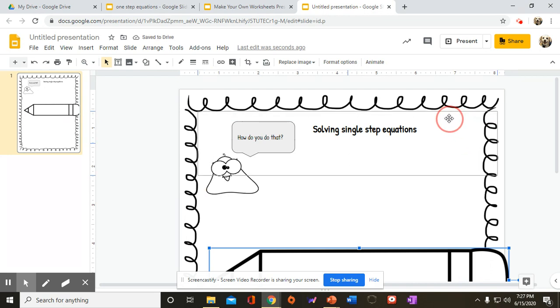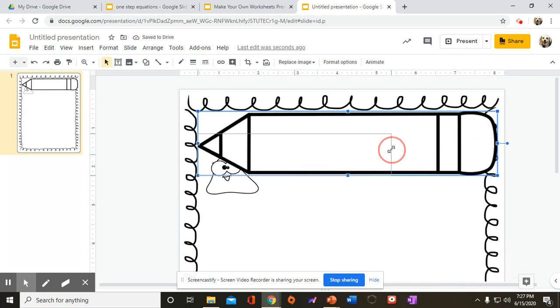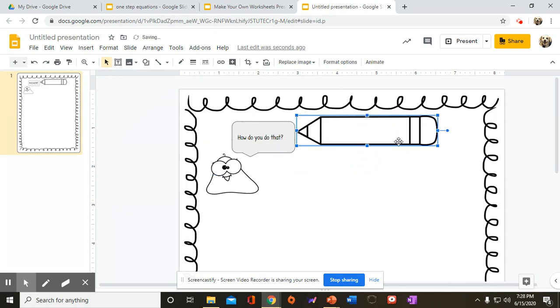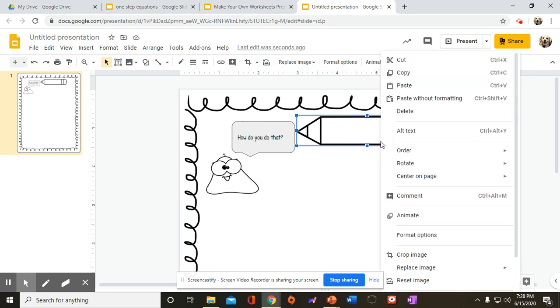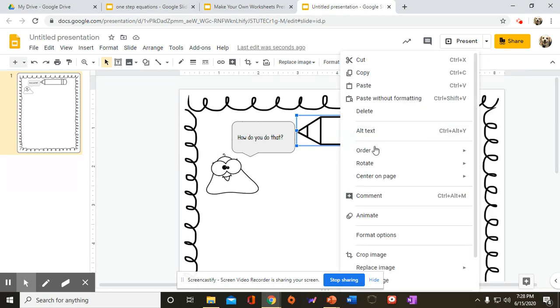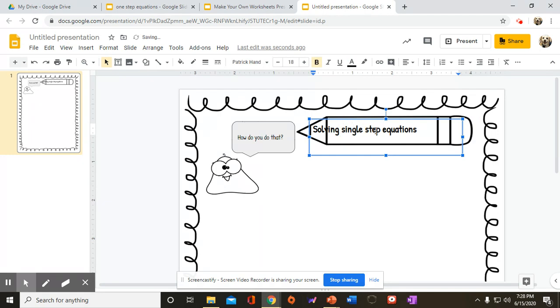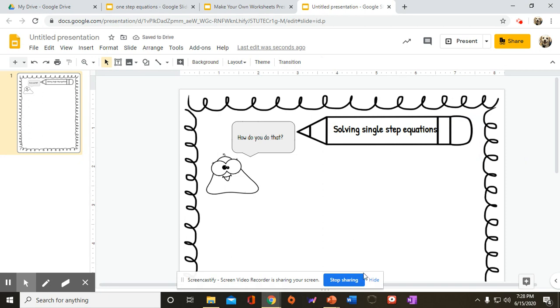But oh me, oh my, it's still kind of big. So we're going to shrink it down. Move it over here above my title, and ooh, I have a problem. It's in the front. So what can I do? I go here and I can actually just right click, go to order, and just tell it, send it backwards. Drag it over, and now I have access to everything, and we're going to move that over, and looky, now we have a lovely title inside a pencil. All there is to this.